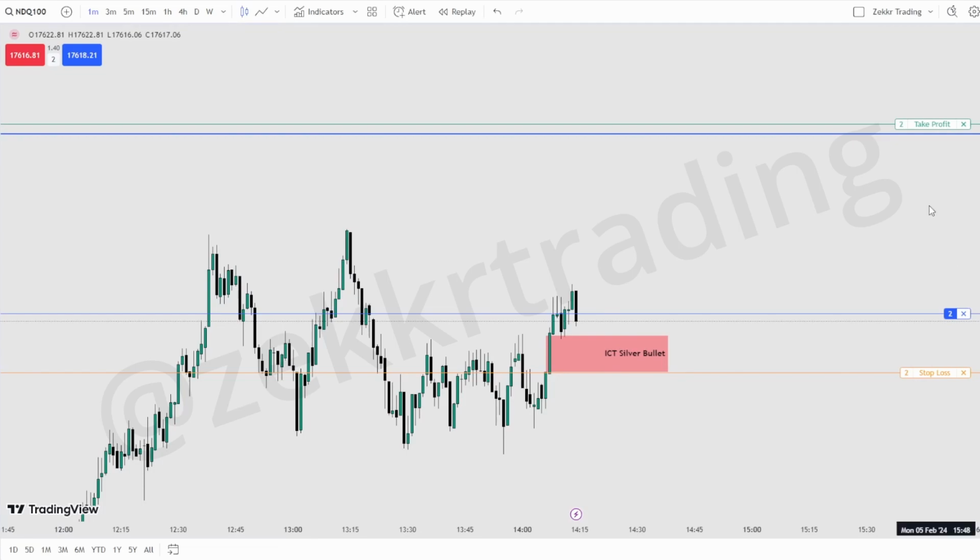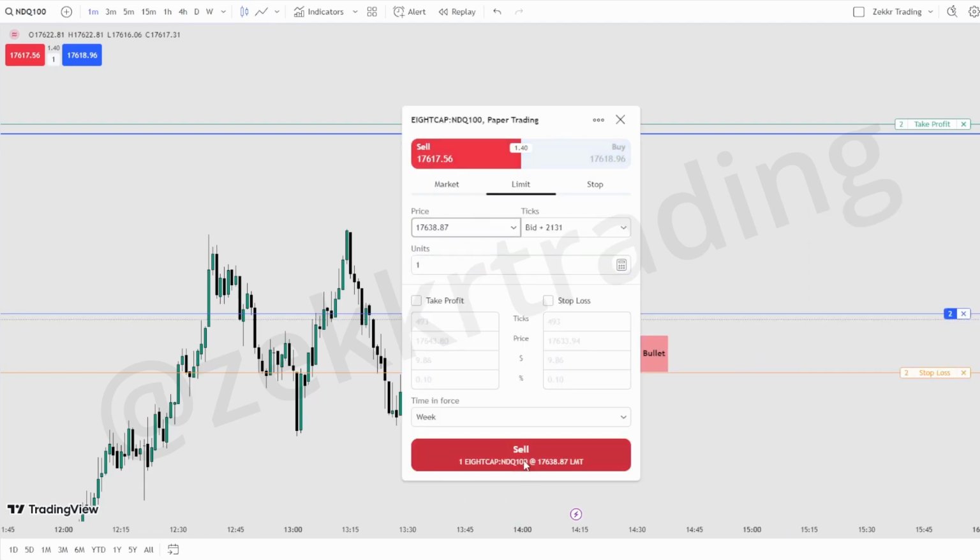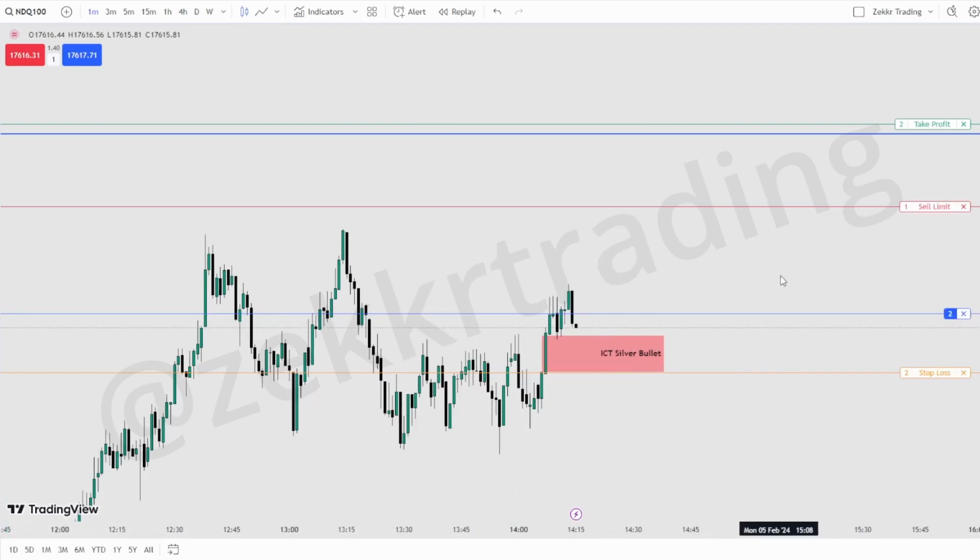Now, as you can see, my stop loss is below the candle that made the fair value gap. And I'm also taking a partial above equal highs right there, just as I said. Now we are coming into the fair value gap once more. I personally don't want to see it go below that candle because then it will invalidate my bias and the silver bullet will just fail, right?